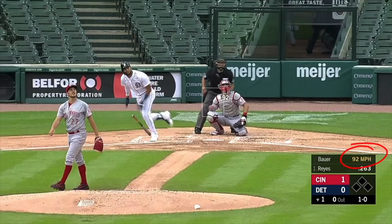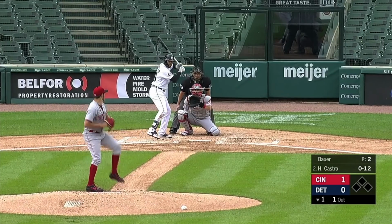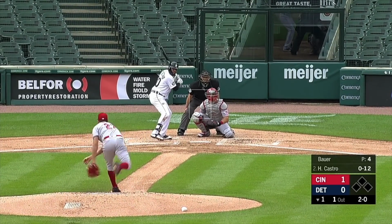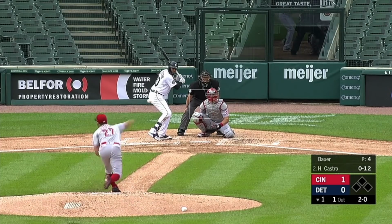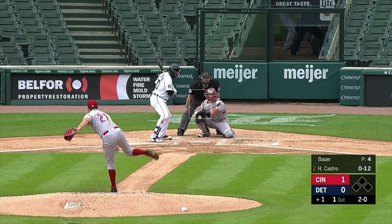So we get this pitch in the location that I'm trying to go, and we generate a fly ball out here to left field for out number 1. Miss my spot there a little bit. Miss my spot there. Trying to go down and away, get one, although I pulled it. This pitch here, generally speaking, in a 2-0 count, is dangerous. Now, he's clearly just auto-taking here. He's shutting it down. But this pitch missed by a good, I was trying to go out over here. This pitch missed by probably 8 inches or so, and it's right down the middle where lefties tend to do quite a bit of damage. So probably got away with one here as far as him not swinging.